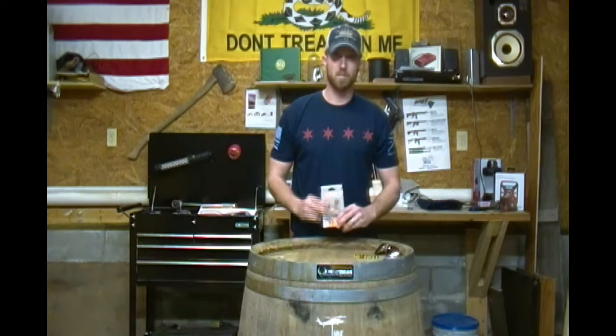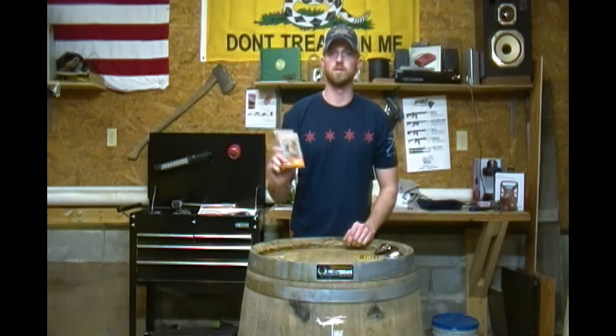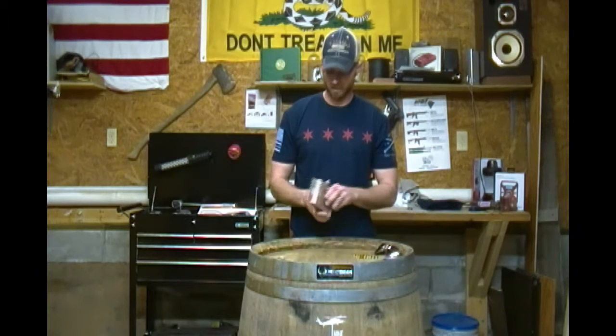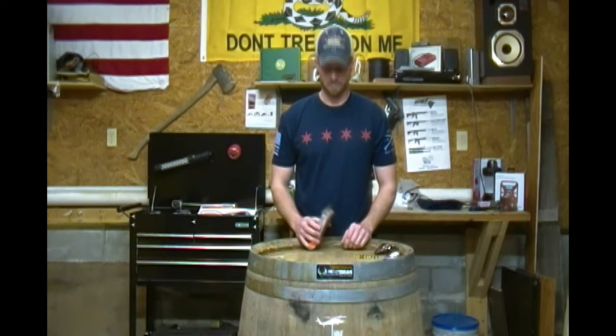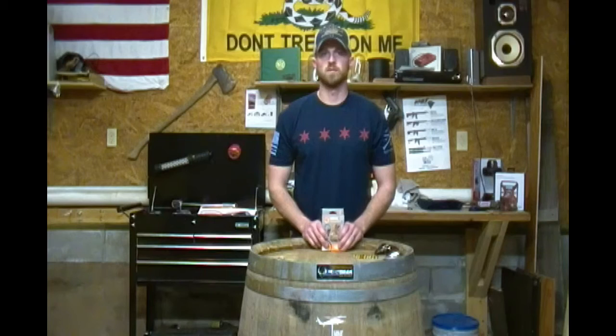Today we're going to be talking about the Sabercut chainsaw by Ultimate Survival Technologies. I picked this up at Walmart for 10 bucks. I figured, hey, it'd be nice to have it in the go bag or the bug out bag, just in case I need to cut some firewood up or do some bushcraft or something like that.